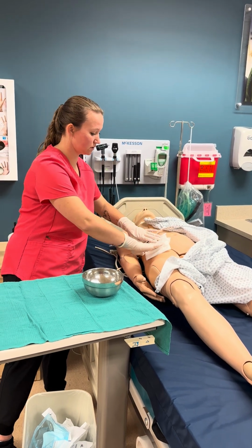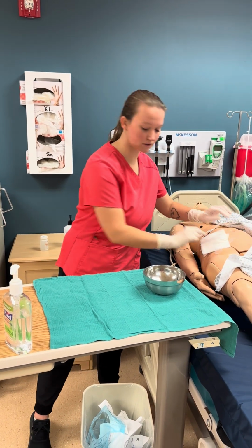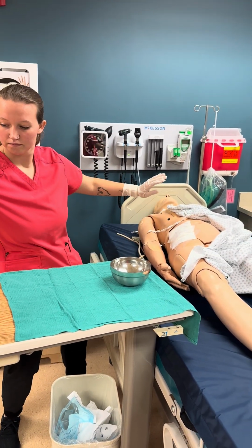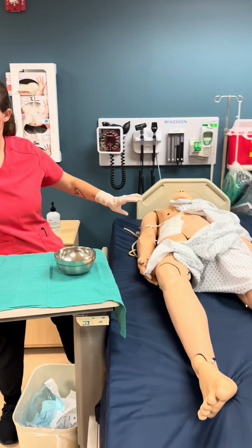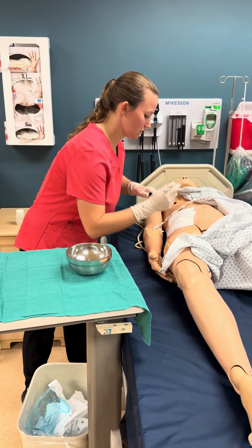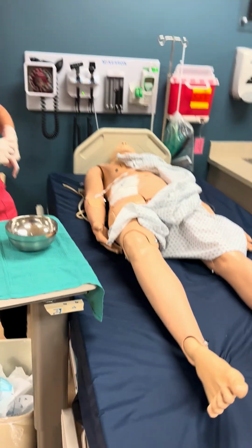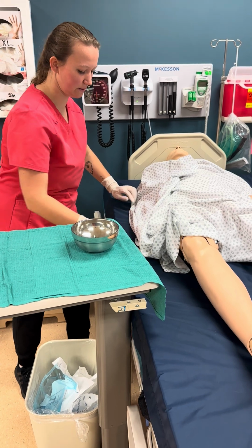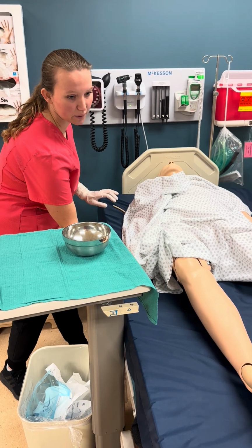I'm gonna tape it down, so I'm gonna hold that there. I'm gonna tape it down the corners. All right, still doing okay, Joe? Yep. Awesome. Let me get my last piece of tape here. Taping the corners. I'm gonna do the date, the time, and my initials. And I'm gonna get Joe nice and comfortable. All right, Joe, is there anything else I can do for you while I'm here? I have time? Nope. Okay, I'm gonna just lower him down so he's not hanging out at my waist.